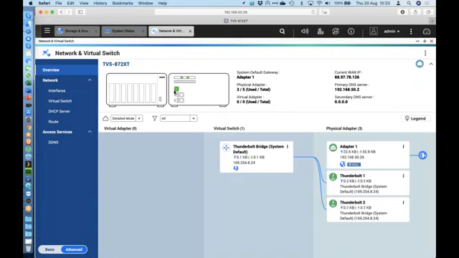Perhaps you've got 2 users connected directly to this 872XT unit, and maybe you've got another 872XT at the other side of the office with another couple of computers connected to it. Well, you could actually have editors connected to QNAP 1 with their Thunderbolt connection. You could have them working live on 4K video if you wanted to on the other QNAP, on QNAP 2, so long as they were networked together with a 10 gig connection, because the users are still coming in with a very high speed Thunderbolt 3 connection to the first NAS.